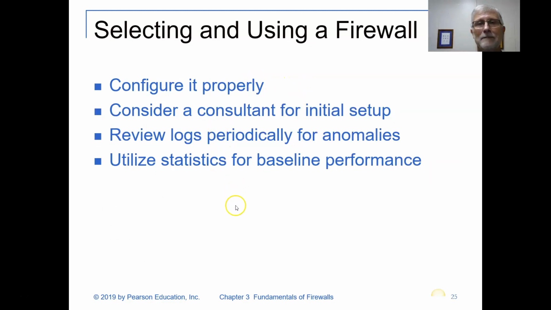Now, how do I select and use a firewall? Well, one, you've got to make sure you configure it properly. You may want to consider a consultant for the initial setup, more probably for an industry-based network versus a home-based one. As an administrator, you want to make sure you're reviewing your logs. Each of your routers and firewalls create logs on traffic, and you want to look at them to see, am I noticing any abnormalities?